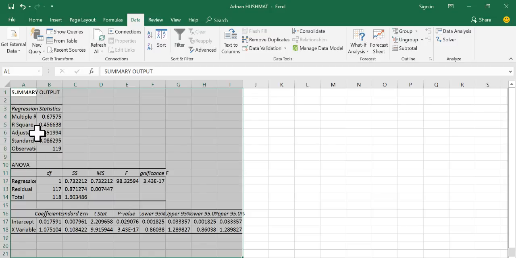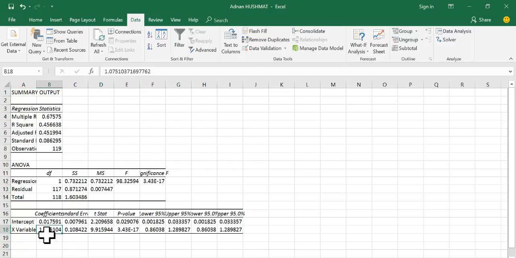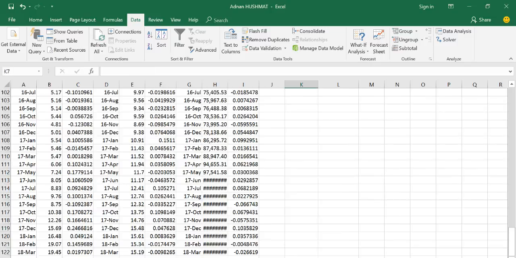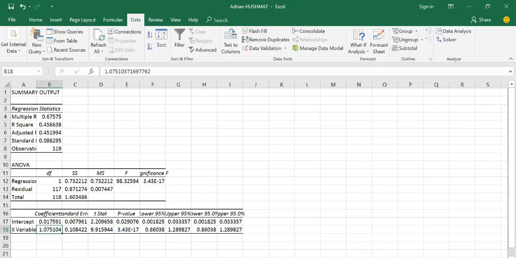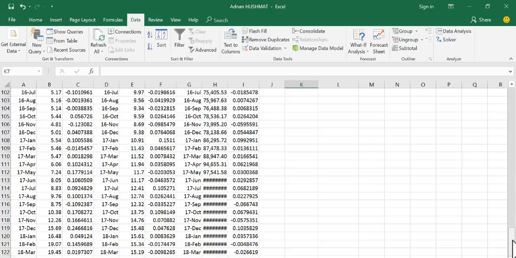Okay, so you will see this. I am not going into the details of this regression analysis. Here we need this one, 1.075. This number is the beta coefficient of Turkish Airlines. So I am coming back here to my Sheet 1. This is a new sheet being opened here, and Sheet 1 is here.